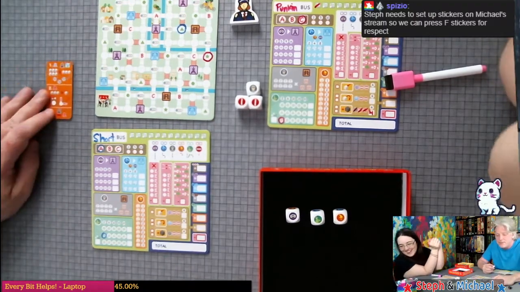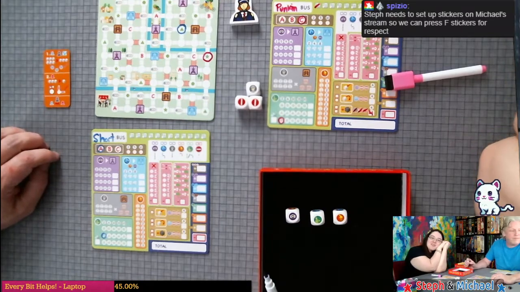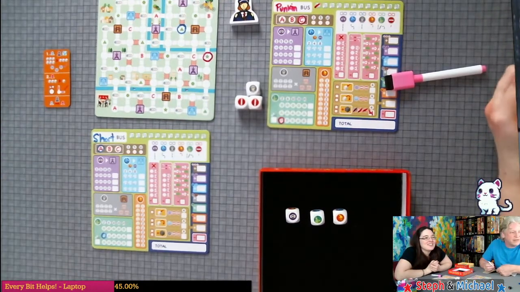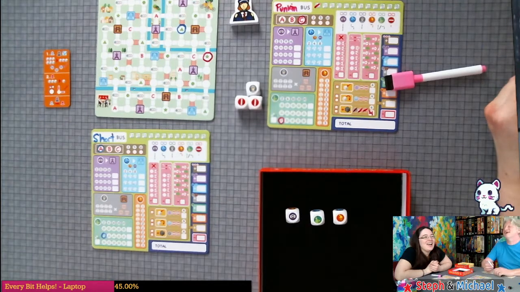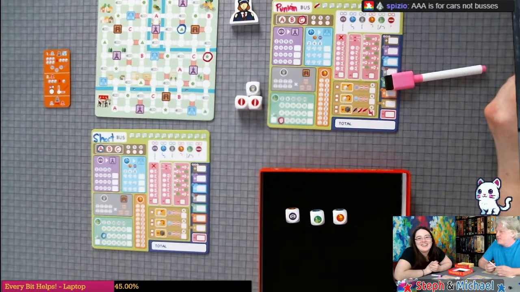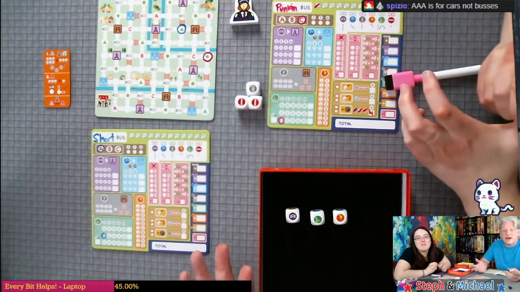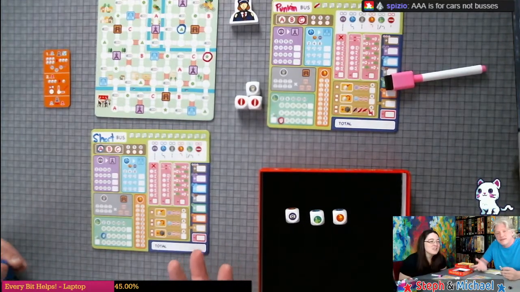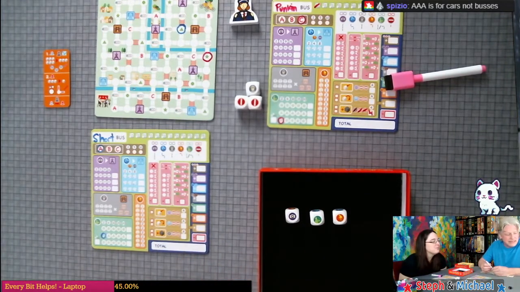All right, so thank you guys for that amazing hype train. I'm so happy that you're here. Steph needs to set up stickers on Michael's stream so we can press F stickers for respect. That's right. So she has to show me how to do that. Derek already has my emotes, and I would put them up, but Derek has been crazy busy. So, when I talk to him again one day.